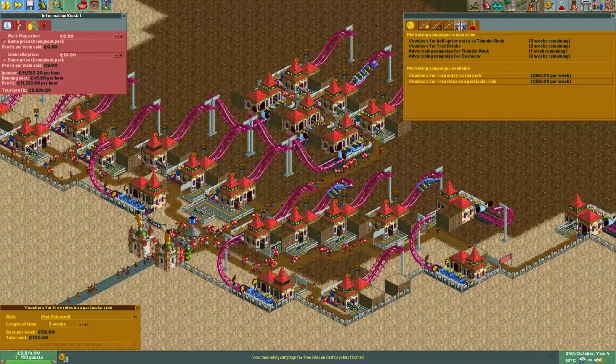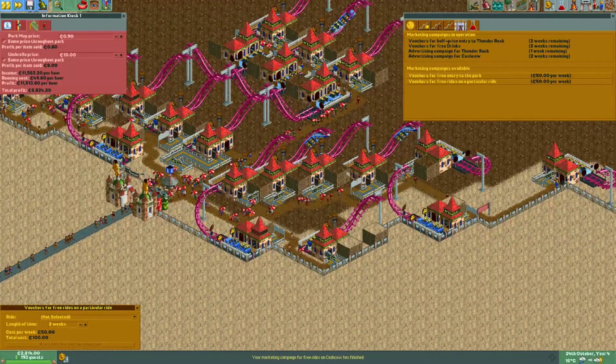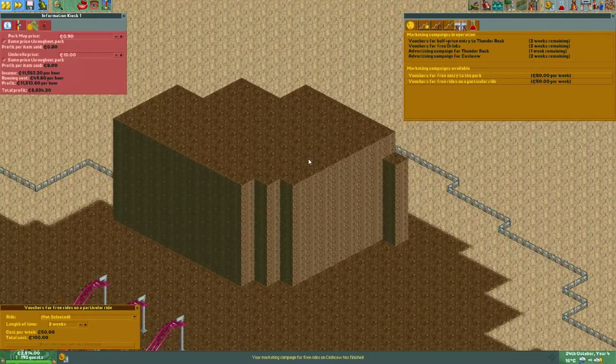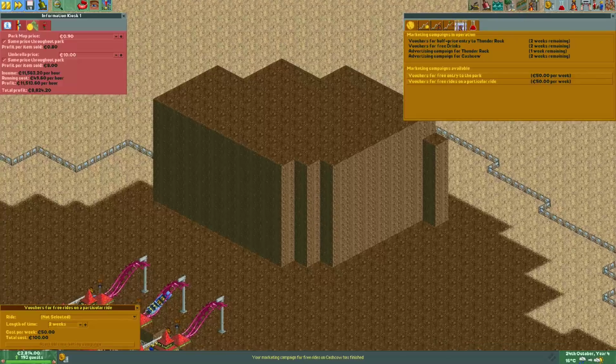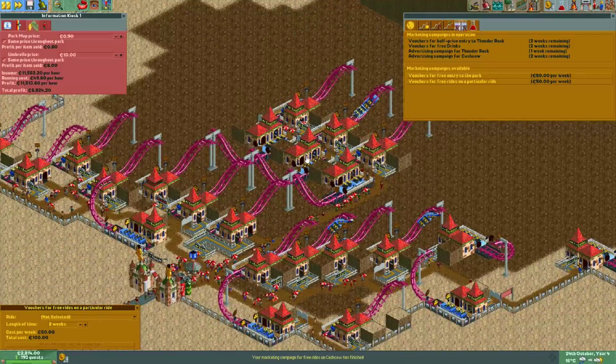So, this attempt will not succeed. So I'm going to try once more. And in the next attempt, I will do all these advertisement campaigns at the same time each time, for 2 weeks, and hopefully that will give me just enough money to be able to clear all of Thunder Rock before the end of year 4.